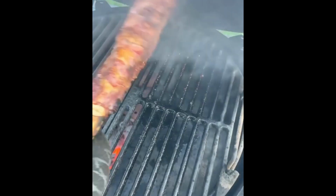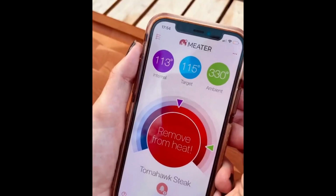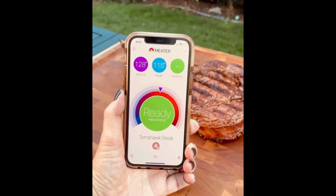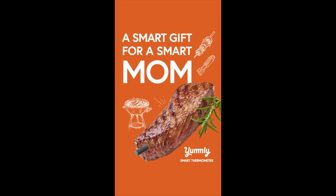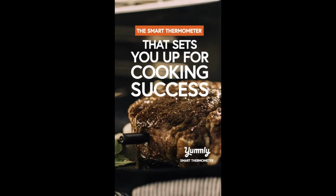Part 4. Ease of Use and Cleaning. Thanks to the intuitive and straightforward app interface, everyone can easily utilize this device, whether you're a seasoned chef or a novice. When you're done, detaching the probes and cleaning them is a breeze.